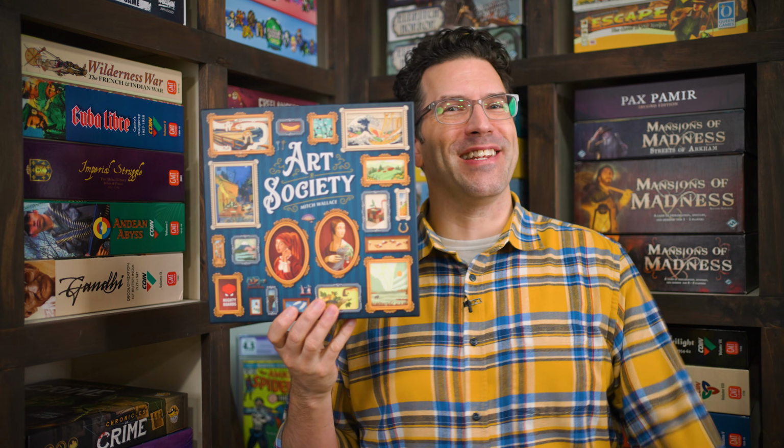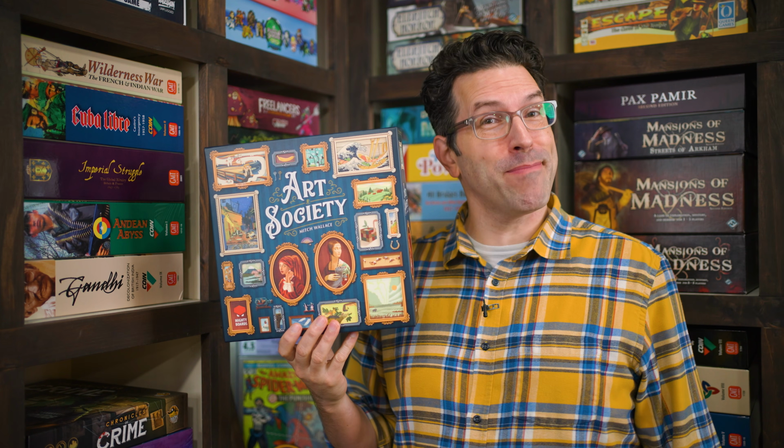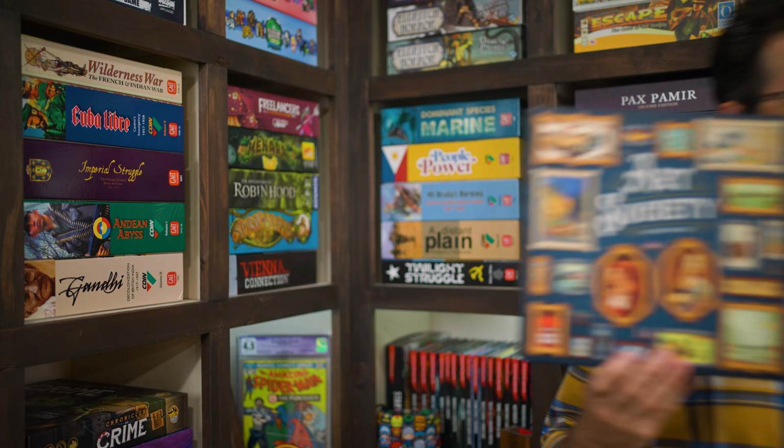My name is Rodney Smith, and in this video, we're going to learn the 2 to 4 player game, Art Society, designed by Mitch Wallace and published by Mighty Boards, who helped sponsor this video. You're collecting fabulous art for yourself, sure, but if you can't impress your friends, what's the point really? Here, you'll compete to collect and display the best art to gain the admiration of your peers. So join me at the table, and let's learn how to play.